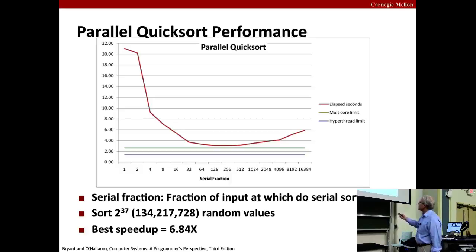But the good news here is this is a pretty long trough. So it means if you're trying to tune this program, it's not that hard. You're not going to pay a huge penalty if you don't nail the parameter exactly. Because this is a huge range, right? From 32 to 4096. That's a factor of a lot. 2 to the 5th and 2 to the 12th is 2 to the 7th. Factor 128. You see how I do my arithmetic in powers of 2. Anyways, there's roughly 128. So several orders of magnitude, binary orders of magnitude, over which you get pretty comparable performance. So that means from a performance tuning point of view, it's not that hard to do.